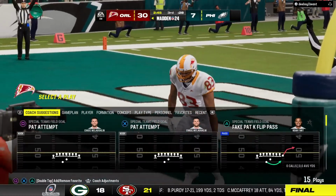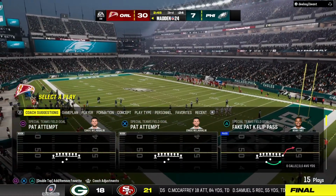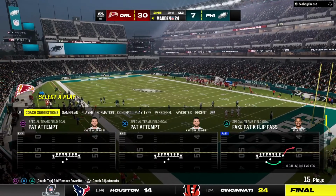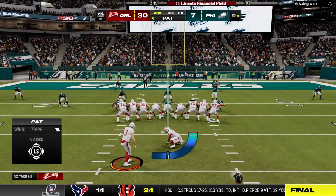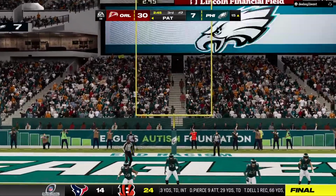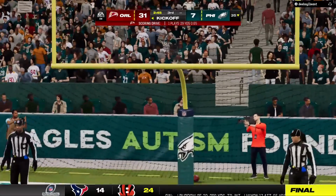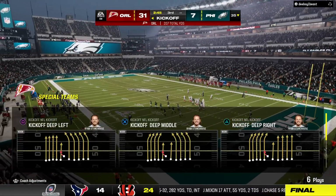And I don't know if it was the week off that hurt this defense, but they've been flat from the get-go, and that's always a coach's fear. Okay, you earn the open week, but you wonder how they'll respond with that extra time off. It seems like they've been running uphill all game. The extra point by McLaughlin is up and good, and the lead is now 24, Eagles 7.